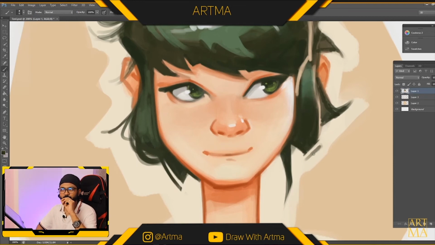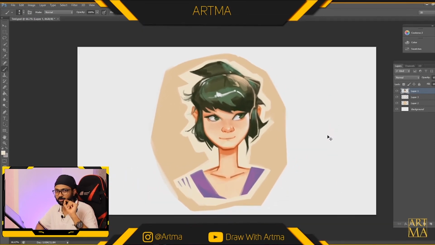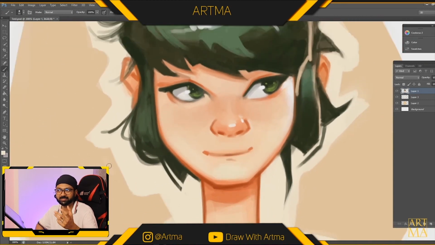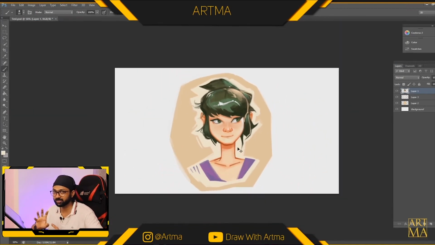I would want you guys to pay attention to the small things that I'm doing, because broadly when you see an artwork from a distance you will only be seeing broad colors and broad shapes. The minor details, the small changes that I'm making to each of these shapes in order to make them look a little more crisp, are what's going to make your artwork look really different and help it stand out in comparison to somebody else's who only works at a big scale and does not really go into the details of it.